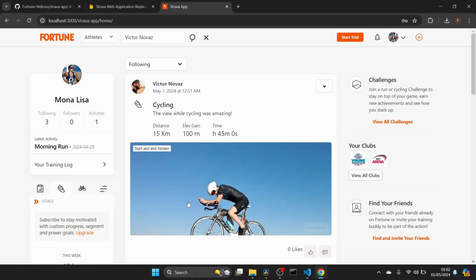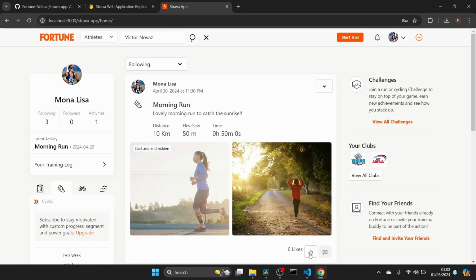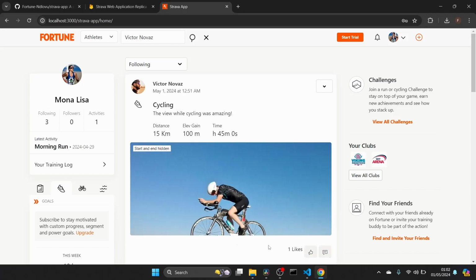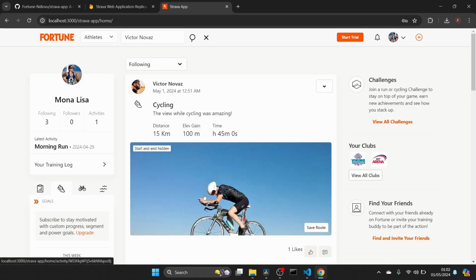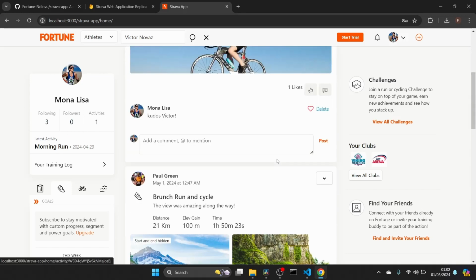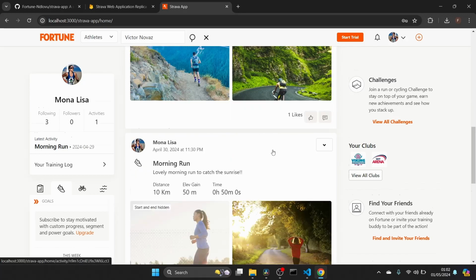And I see his activity there on top. Okay, so I follow 3 people now, and I only have 1 activity, and I can see their activities also on my dashboard. I can like them, and I can also comment on their activities.